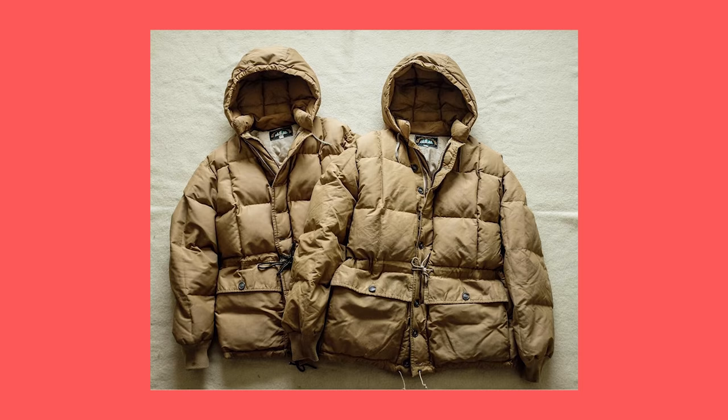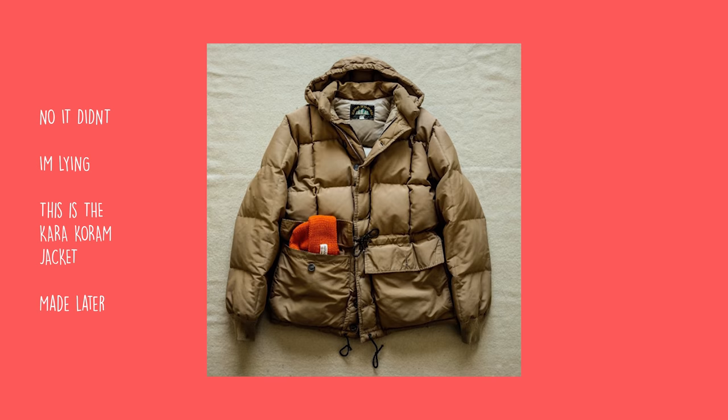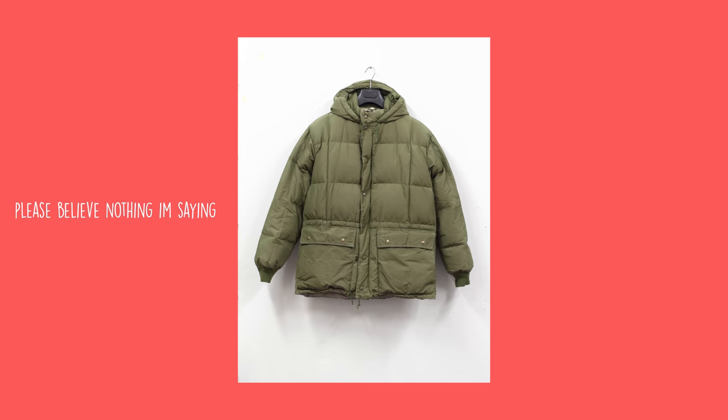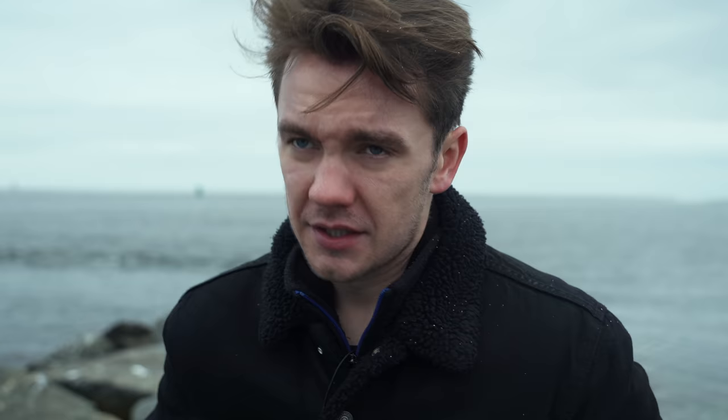This is an interesting one. Eddie Bauer designed the original down coat — he almost died wearing a wool coat because it was so heavy. He actually died — I mean, nearly — because the coat was so heavy that he took it off. The first down coat he made looked like what's shown here, and it's actually one of my favorite styles of down coat, so I kind of want to get something like that. Or he didn't actually invent it — I think he took it from sailors in Japan or something — so credit goes to Eddie Bauer for distributing it, not designing it.